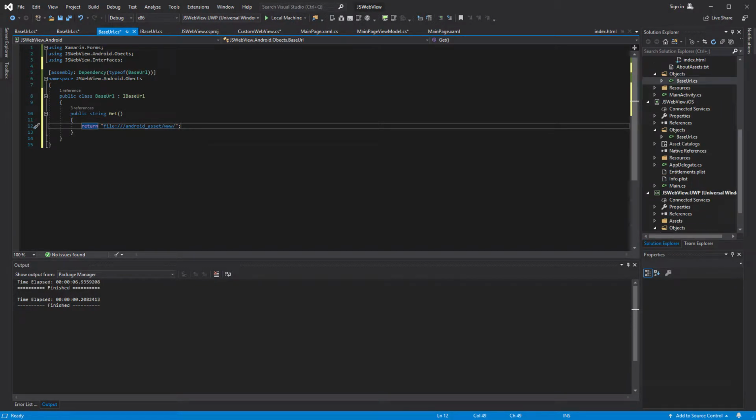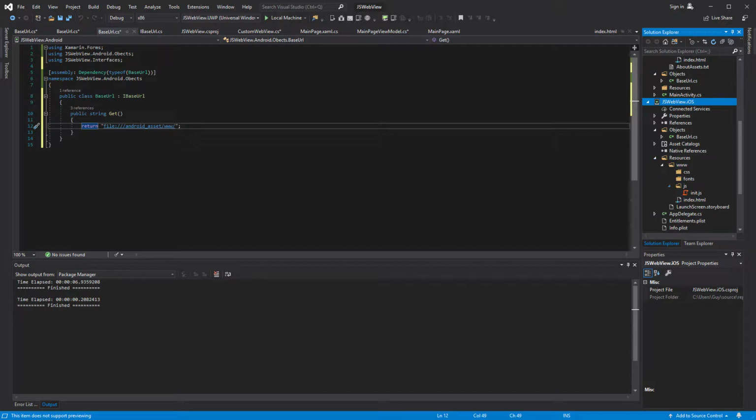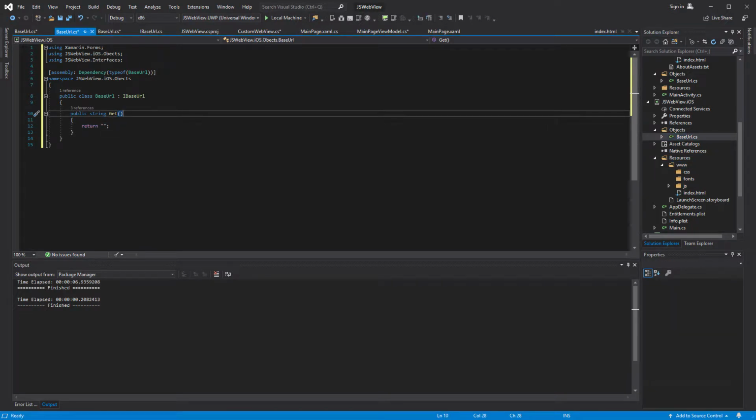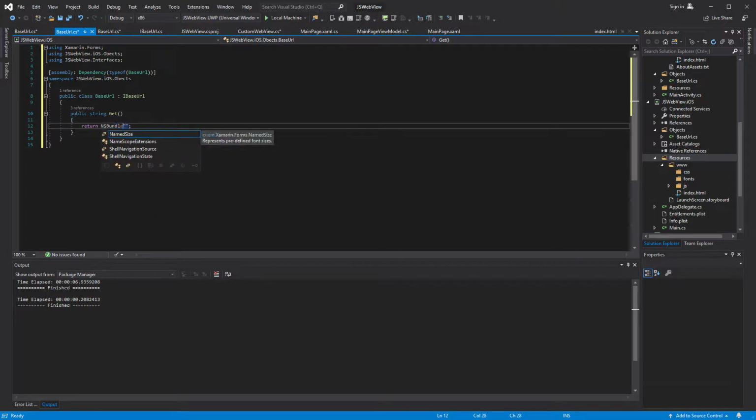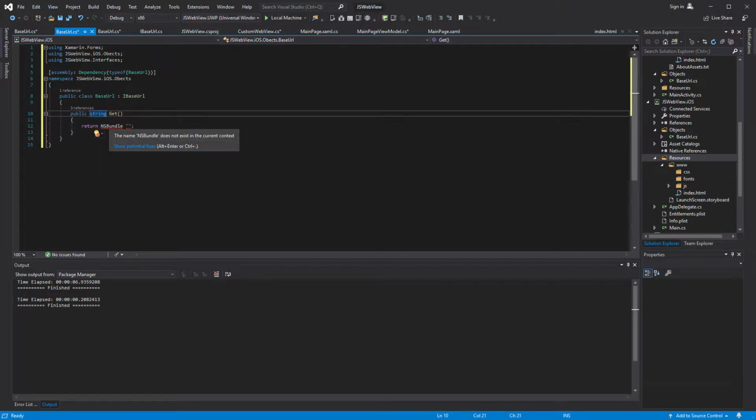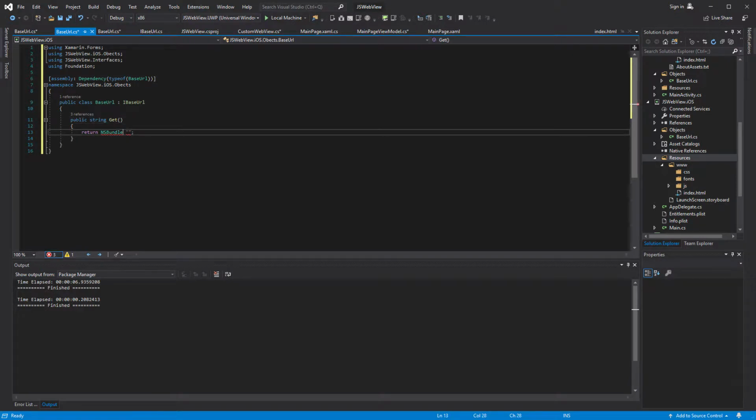Now, how about in our iOS project? Well, it's under Resources, www. In order to get access to our Resources folder, we need to call, again, this is iOS, NSBundle, and of course we'll add a reference to that.